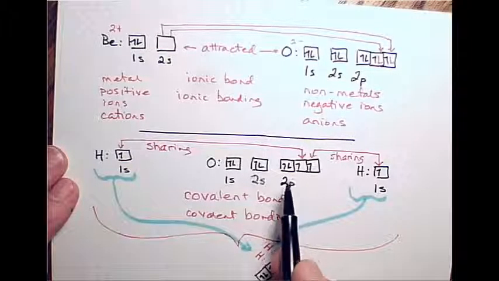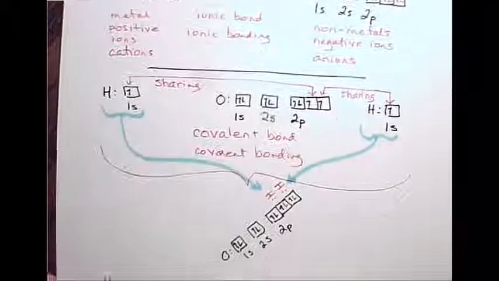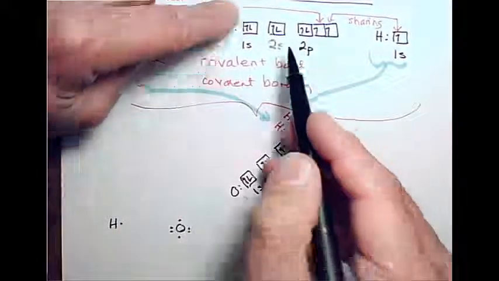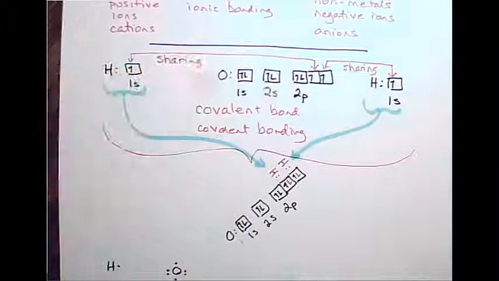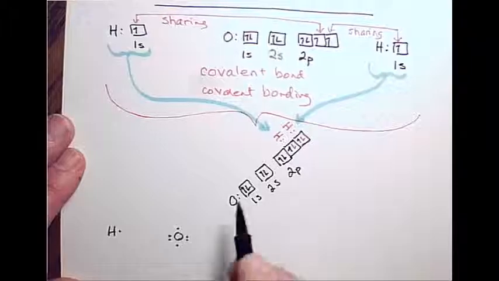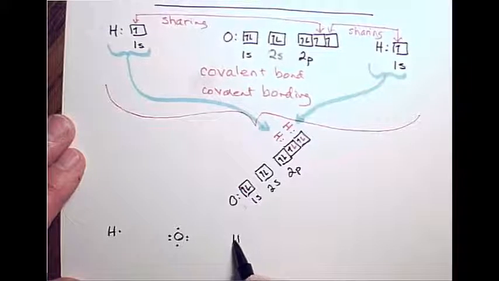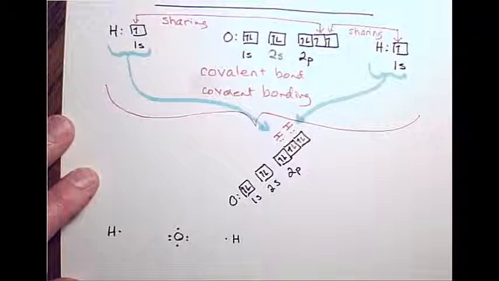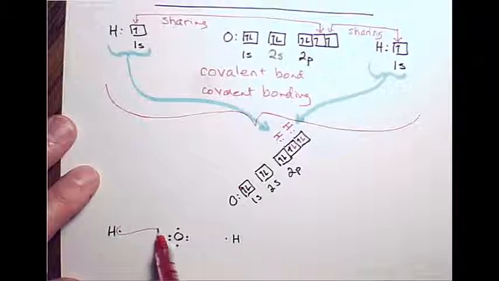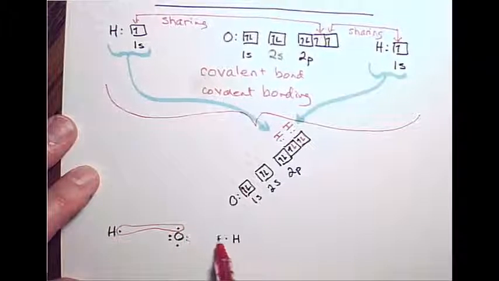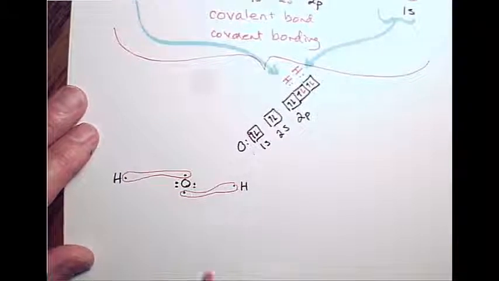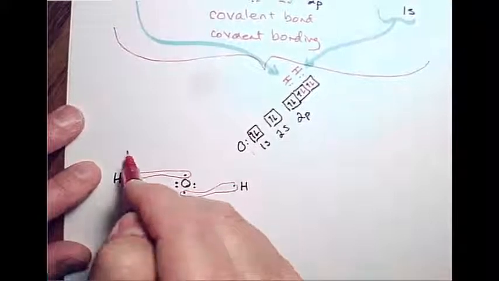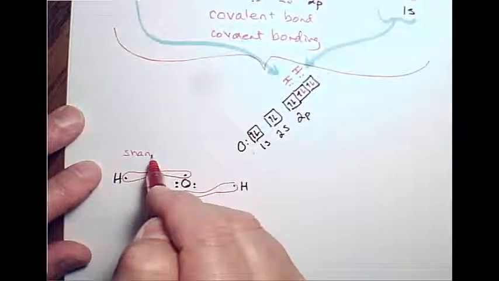8 electrons is all the electrons. The Lewis dots, or the electron dots, only show those electrons in the highest energy level, the valence level. It's called covalent bonding. We need electrons in the highest primary energy level. And so if I have another hydrogen here, I can show how they're sharing kind of like this. All right? And we're going to call this kind of drawing a sharing arrangement, just to show that's what's going on.